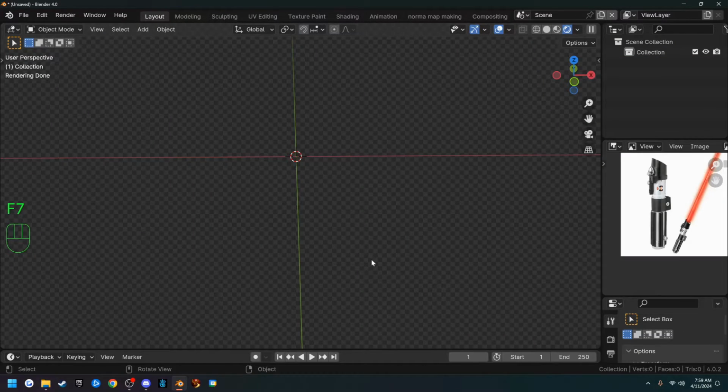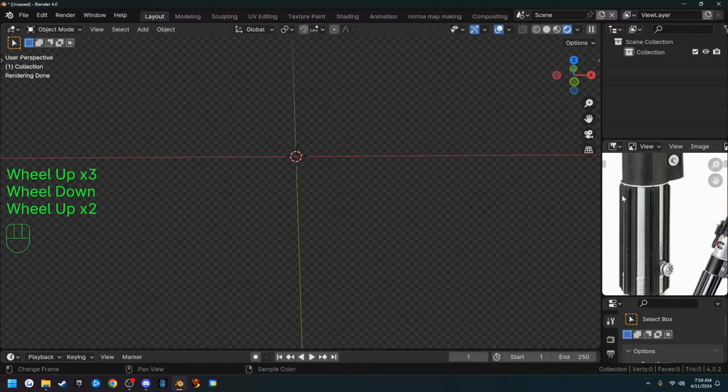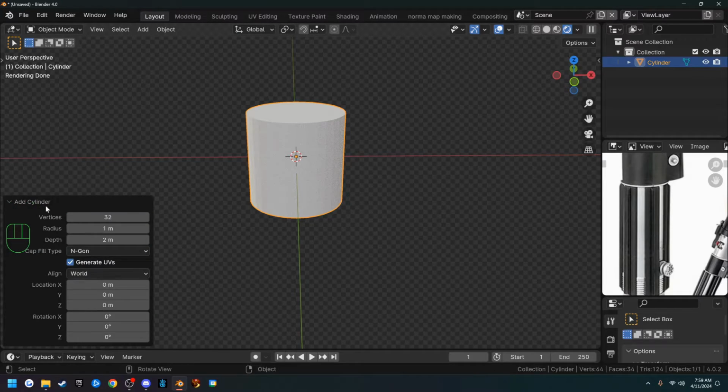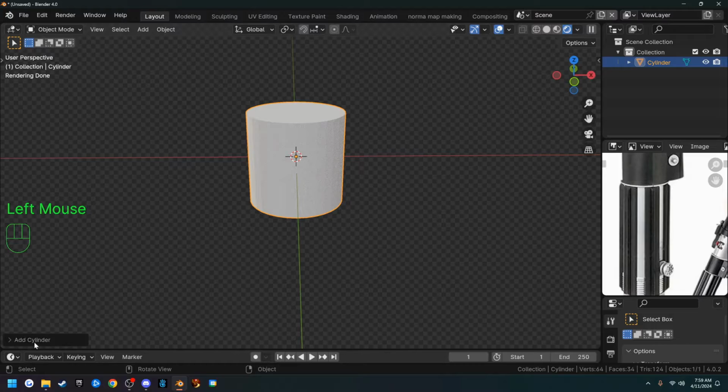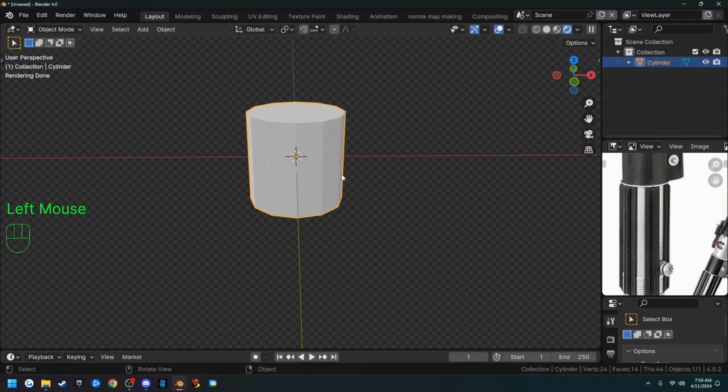Now that we have our images set up, we need us a cylinder because it's cylinder shaped. And it looks like it has probably 6 little things poking out here. So if we make our cylinder with 12 vertex, that should give us the 6 for that and the space in between. So Shift A, Mesh, Cylinder. And if you click your little last operation panel over here, you can change your vertex number to 12. And that will give us 12 vertex.